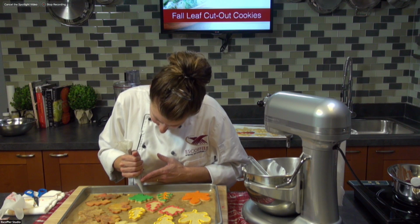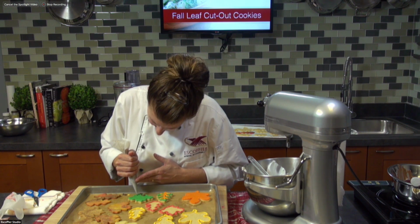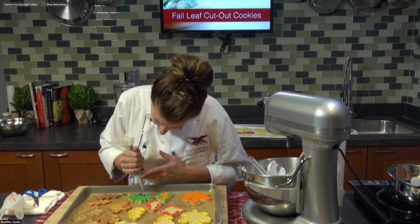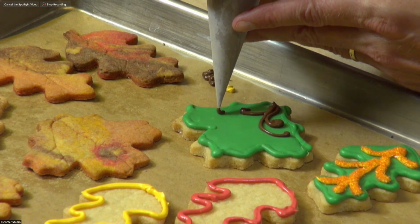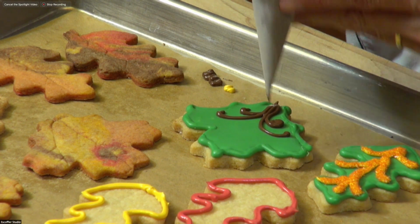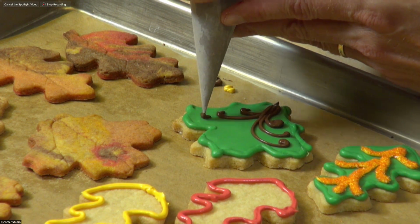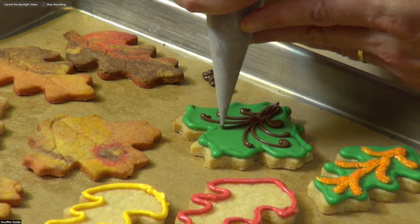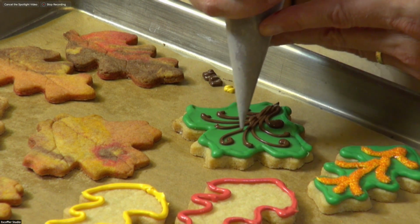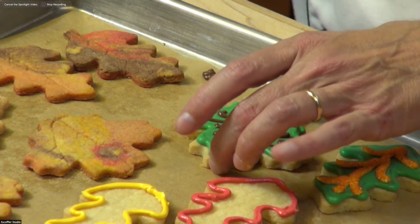Okay. What you can do is a little bit of scrolling. Make this one a little bit fancier. So it's really limitless how you can finish these cookies. That's a little bit of a fun look.